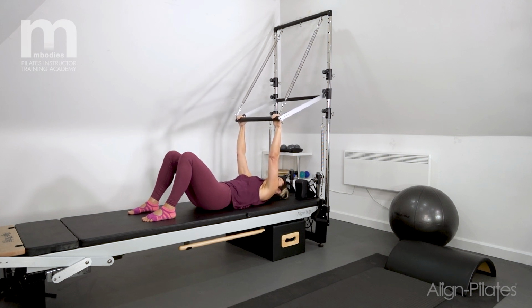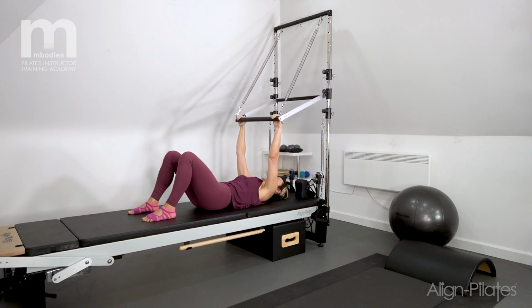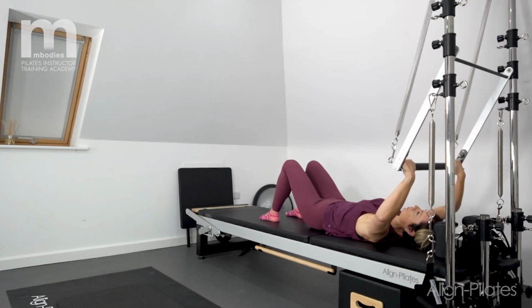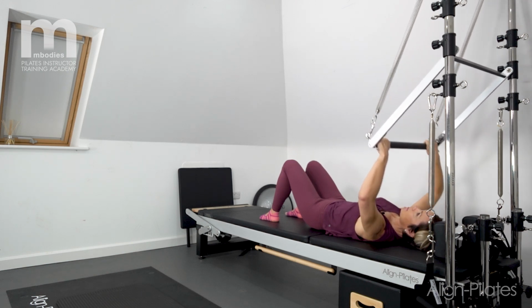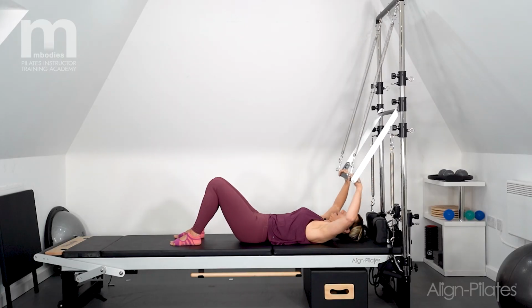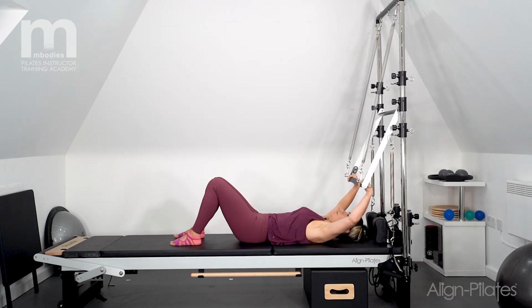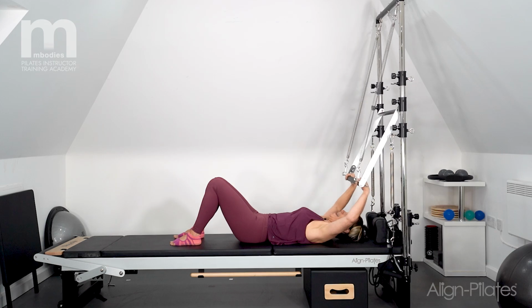So this workout is really just about focusing on the upper limbs, mainly around the shoulders. I'm going to start bending the elbows as I pull the bar in and then releasing up. So you could think maybe you want to split your workout, one day upper body and one day lower body. This would be a great workout for that option. Or maybe you're just focusing on rehabbing your upper limb and your shoulder injury, and this is a great place to work.